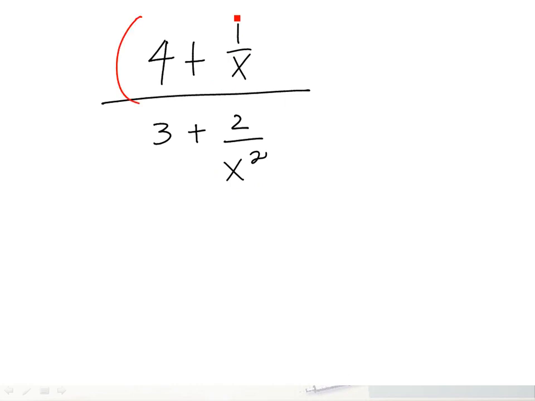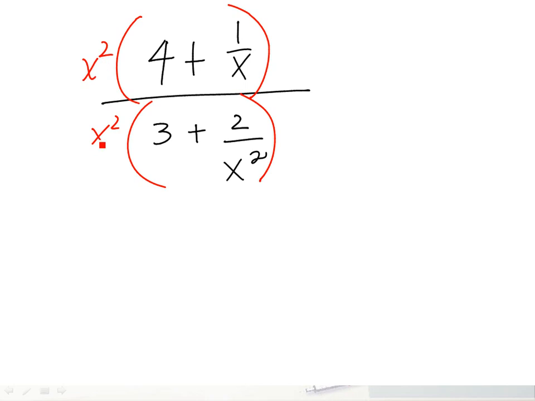The LCD is x squared. So let's multiply this entire thing. You can put it in the front or in the back, as long as we distribute. And again, what makes this legal that we're multiplying top and bottom by the LCD? Because we're basically multiplying that fraction by x squared divided by x squared. And you know that if you multiply times something divided by the same thing, that's equivalent to 1.